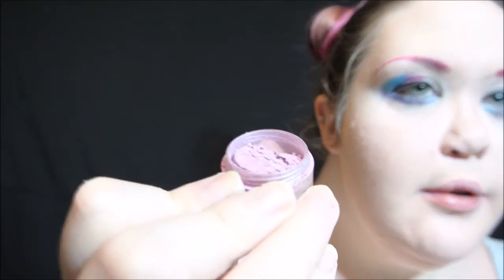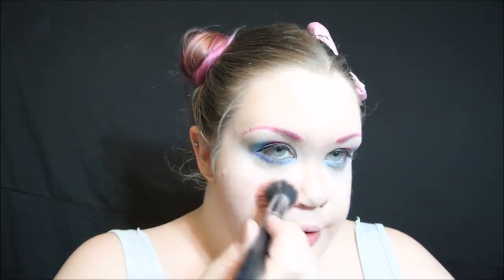Now for cheeks, I'm going to use an eyeshadow from Corpse Cosmetics called Yui, and it is a pinky purple duochrome shadow. It's so pretty, and it has lots of beautiful shimmer in it, and I'm using a kind of foundation brush, I guess, and I will be tapping off the excess on the back of my hand, but I will be focusing most of the blush on the apples of my cheek and across my nose for that cute kind of kawaii inspired look. I was really inspired by Fairy Kay, and it's so cute, and I really love how it came out.